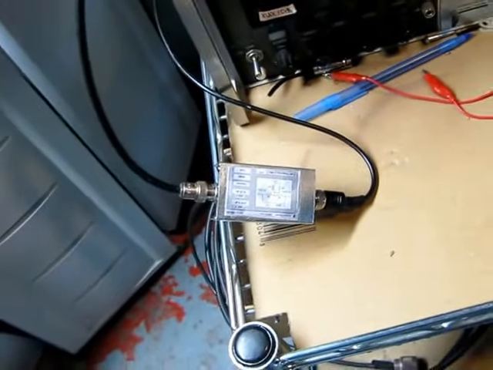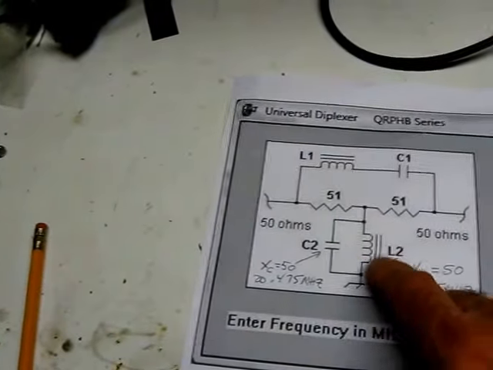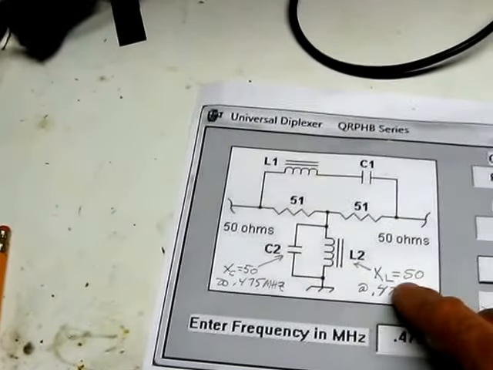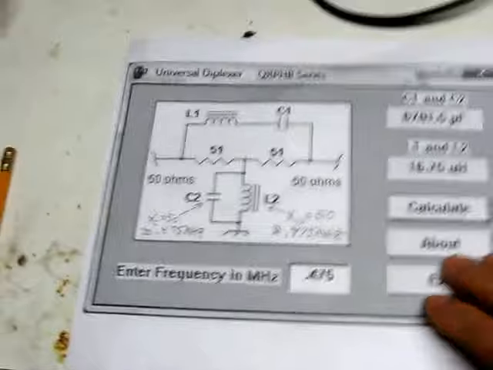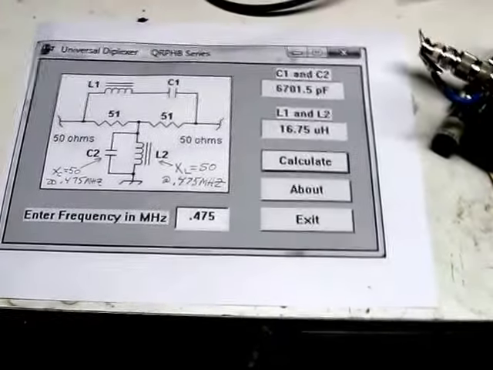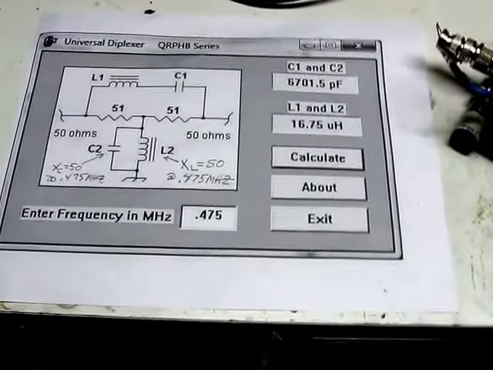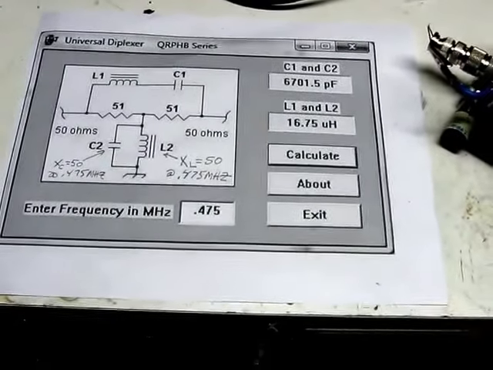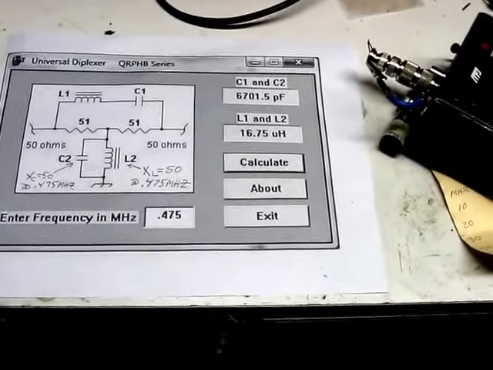So really neat circuit. It's really simple to think about if you just remember that these inductors and capacitors are merely 50 ohm reactances at the intended design frequency. So there's no real magic here. You can calculate these for any frequency range and throw a diplexer together and solve some problems. Anyway, I wanted to share that. I know a lot of people look at this and go, well, why do they do that? And that's why. It's the magic 50 ohm matching tool.